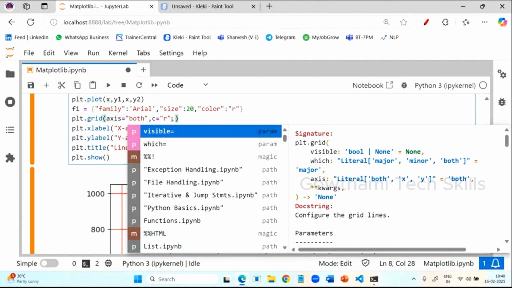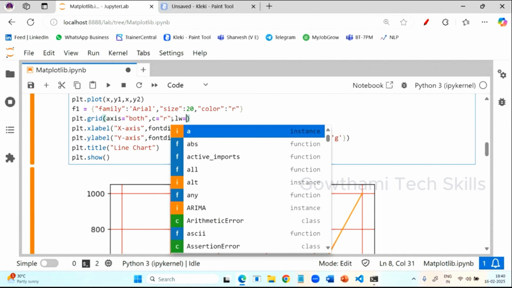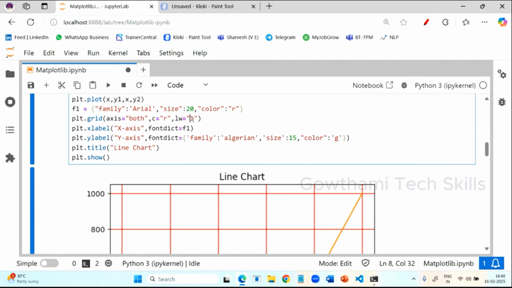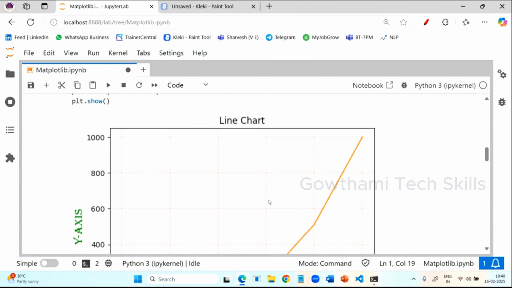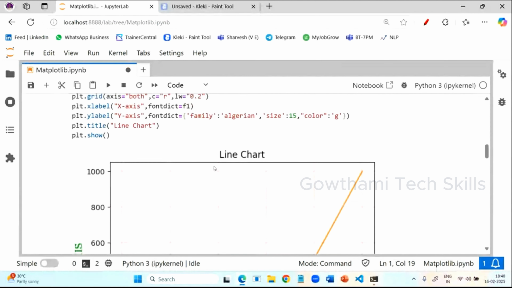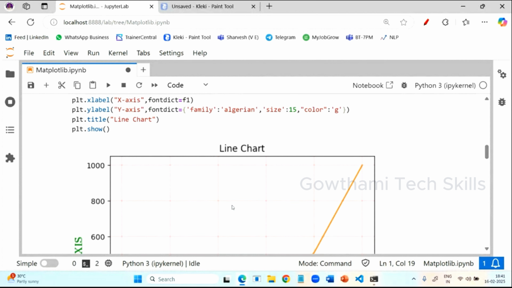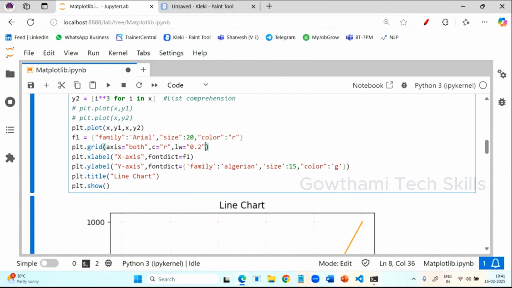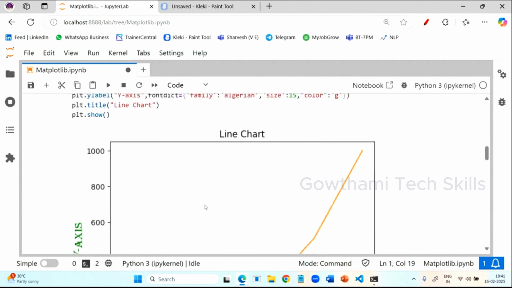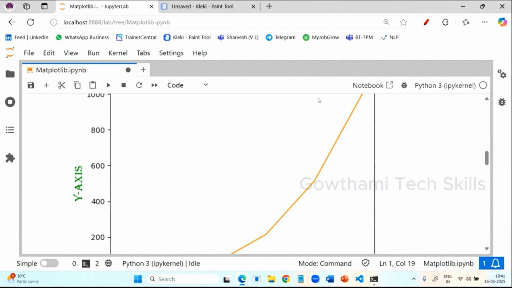What is the size of that line? So then you have to provide width. LW, line width. LW is equal to, I'm going to provide 1. So let us give points. It will give point also. It will take, yeah, see here. It is just taking the width, just getting light point symbols, opacity, that kind of things. If you want something like what kind of style grids you want, you want dotted lines, then you simply provide dotted. And you can see the grids are going to be very much thin, dotted. Okay, so like this you can make use of it also.